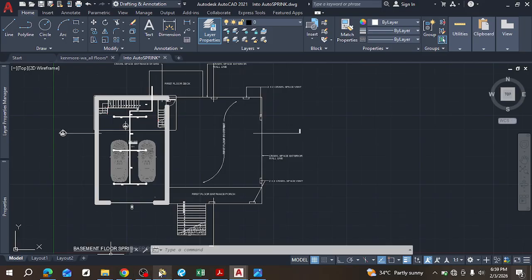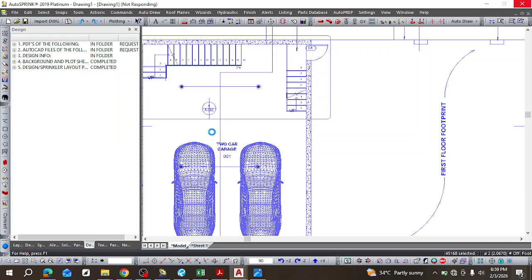So let's open the AutoSPRINK app, which is this. Alright, so I've already imported it, but if I notice that there are any challenges, we'll have to redo it. I'm just trying to ensure that we don't spend too much time. This particular software usually has issues once in a while.